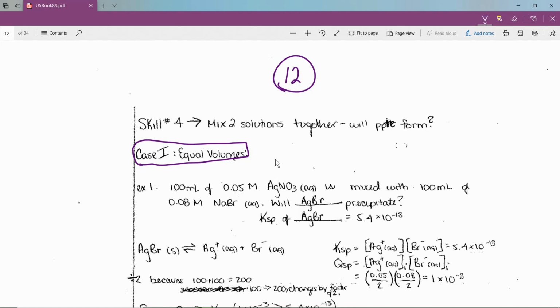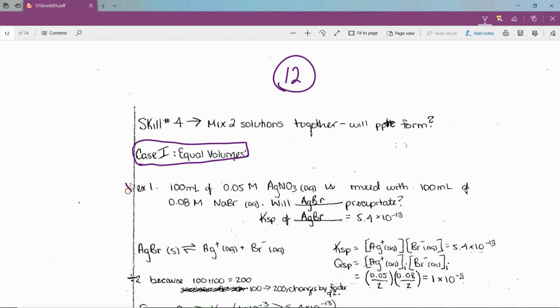So the reason why it's a big deal about using equal volumes is it allows us to create a shortcut where our final concentrations of our ions are just 1/2 of what they started with, because you mix equal volumes of things which are essentially water, with just a little bit of ions dancing around in them. And so you got twice as much water, so you're half as concentrated. That's the whole idea behind it.